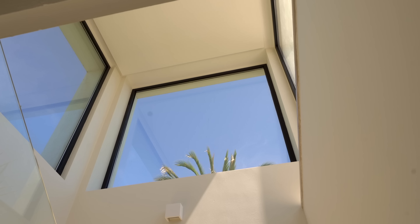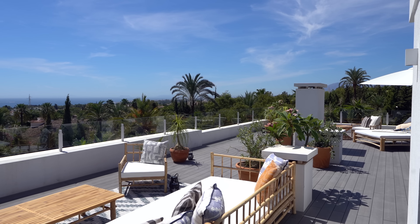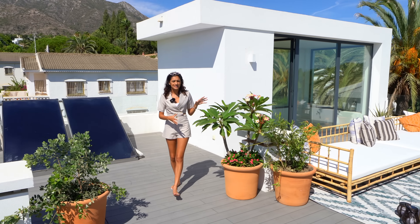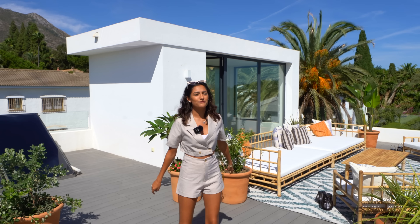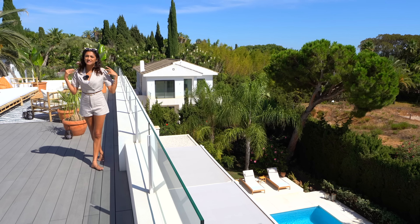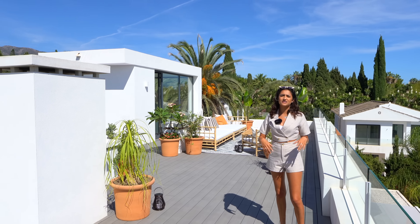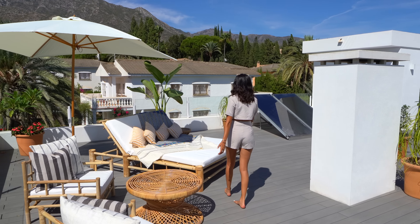We're up on the roof terrace now, accessed through a glass box which is a modern extension added on. Wow, this is incredible - a humongous roof terrace with a big lounger almost like a bed out here. Plenty of seating areas and it's beautifully decked out in plants. Worth noting this comes fully furnished so everything you see is included if you win. We've got an awesome view down to the pool and you can see so much more of the sea - you can see Africa from up here. There are glass balustrades all throughout making it feel really airy and open, and we've even got solar panels.